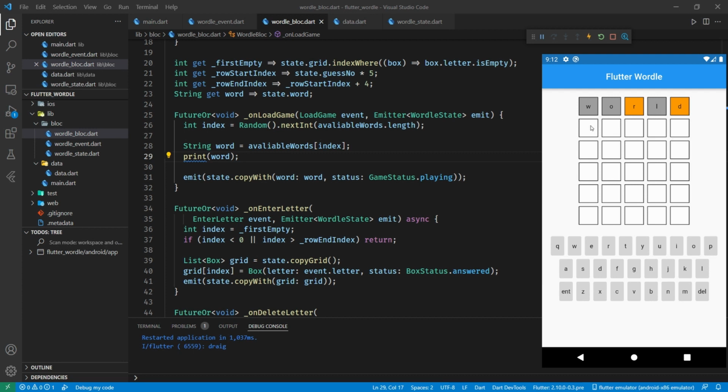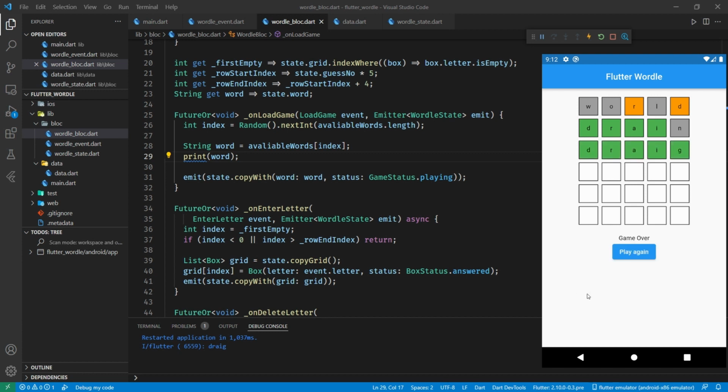So let's try drain. Enter. Ooh, well, that's a good guess. Then obviously we can work out the correct word from there. Not that names would actually be used in Wordle. And we've won. Okay, let's refresh.